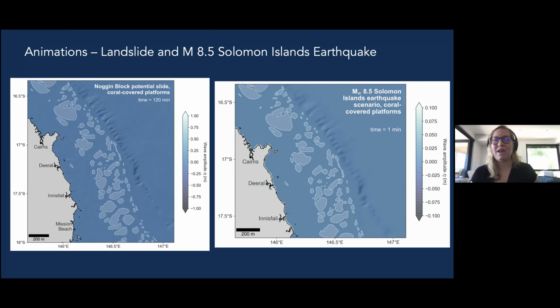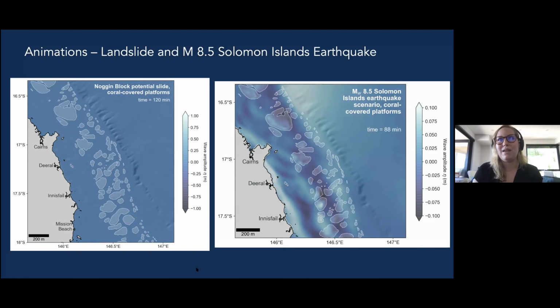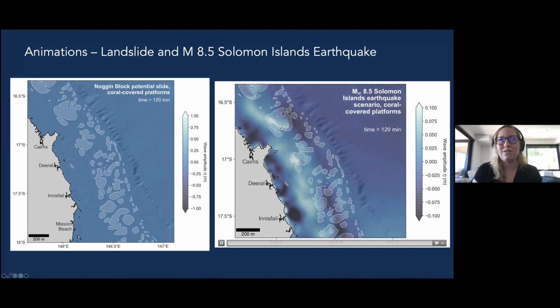We had to shrink the domain here, but this is showing a close-up regional perspective of how the waves propagate across the shelf. And so there is a bit of a difference in the way that they propagate. The wavelength for the earthquake tsunami is much, much longer, and so there's much less scattering of wave energy. And you can also see some of the big platforms here. You'll see it as this wave comes in here. The big platforms are actually focusing tsunami wave energy. The platforms will act a little bit like lenses where the wave will refract inwards and positively interfere in order to create larger tsunami amplitudes here.